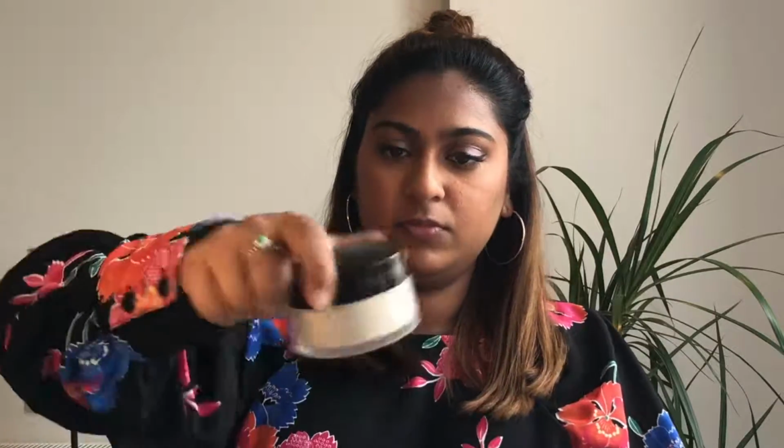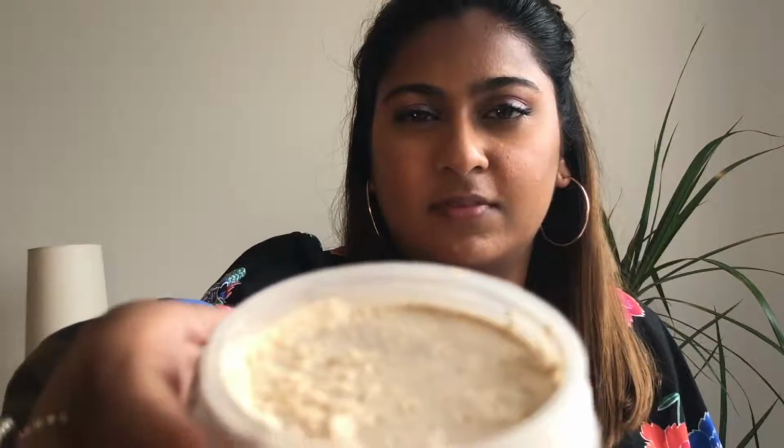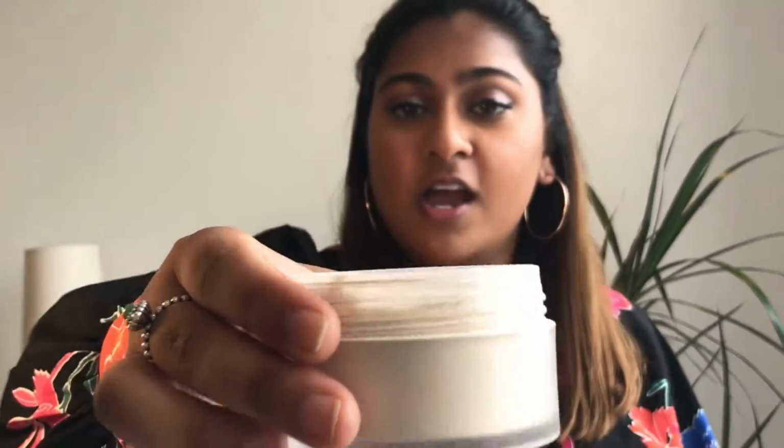Let me get out a little bit more for you. As you can see here, it's super fine. I decided to choose the translucent colour or not colour, just because it's a lot easier, especially when, as I go through the seasons, I may be lighter in winter or darker in summer. It's just something I can use for the whole year round.